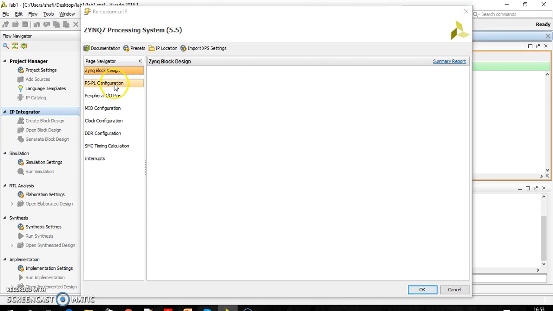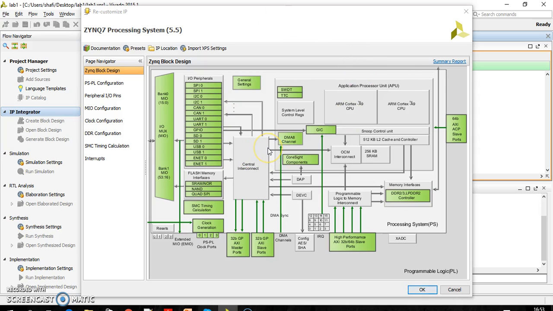Okay. So this is the general diagram of the processor system. If you see here, this is the PS part, the processor system. These are the modules which are present within the PS part.